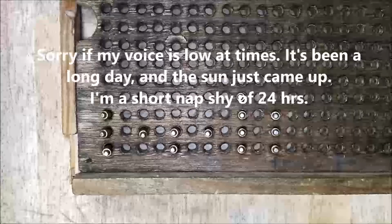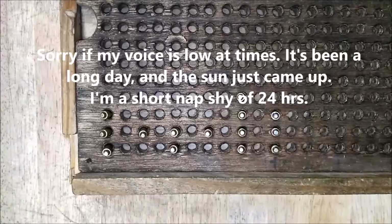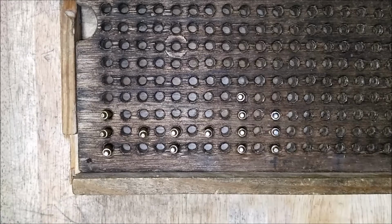Alright, another quick one here. I'm going to go over what I consider seconds. Now that these are a little cleaner, they'll probably be a little easier to see. These aren't quite as shiny as those other ones. I ended up needing to clean my pins, so I did that after this batch. But they're still not bad.